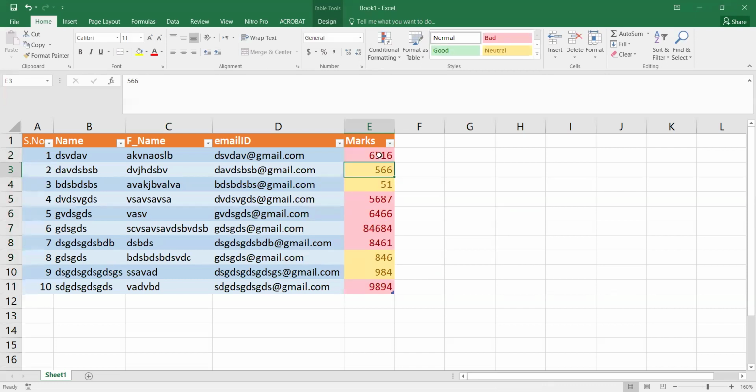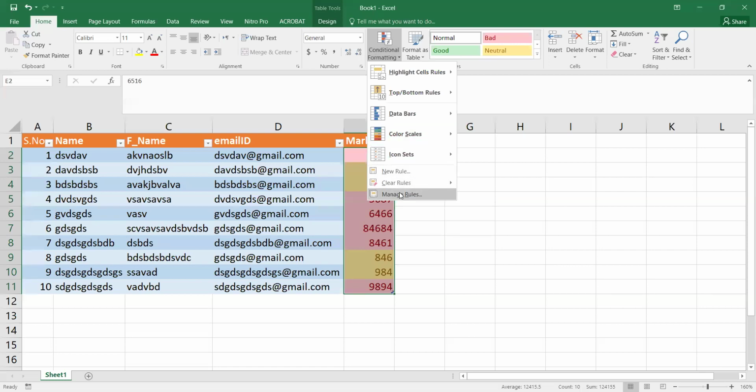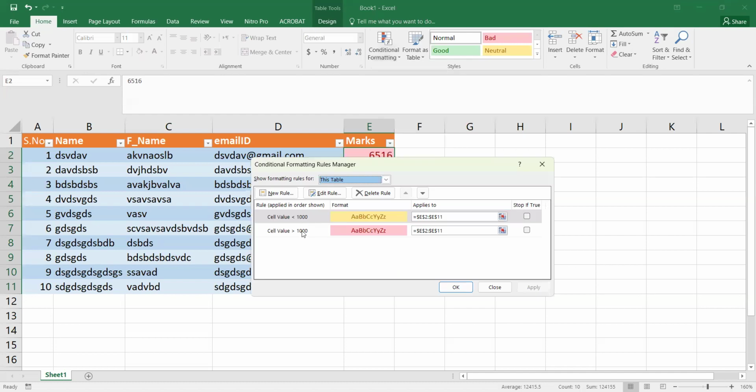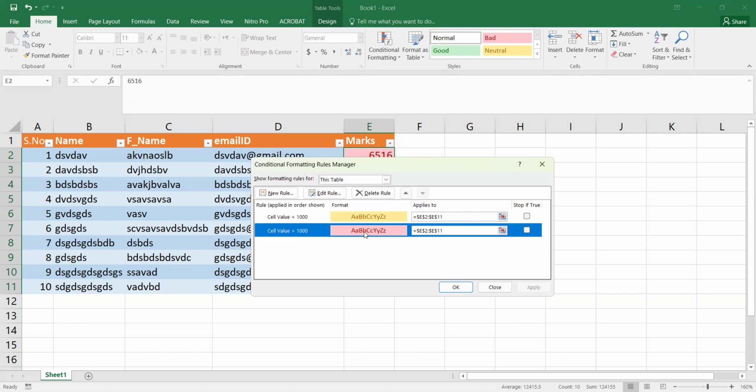If I want to clear or check which type of conditional formatting has been applied, I can go with manage rules. So these two types of conditional formatting have been applied from my side: one with the yellow color, one with the red one. I can edit these rules, delete these rules, and add more rules according to my choice.